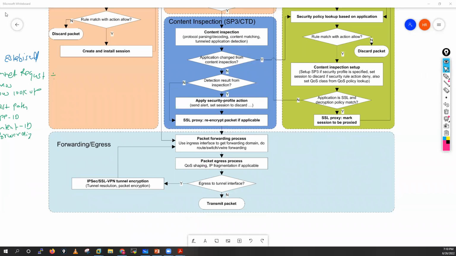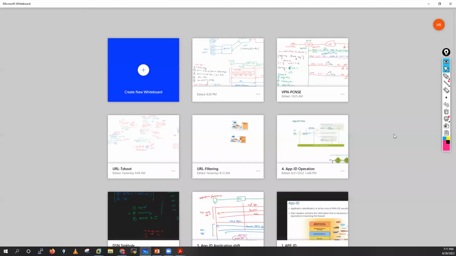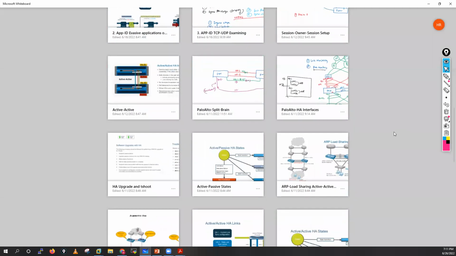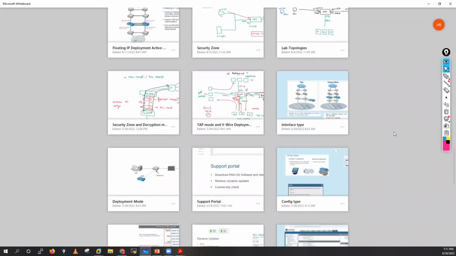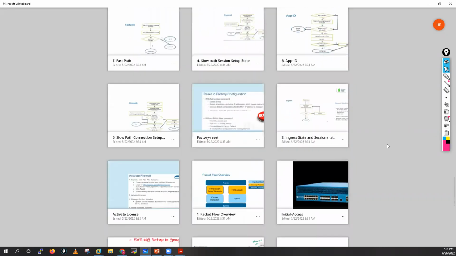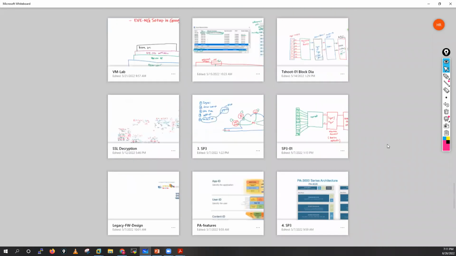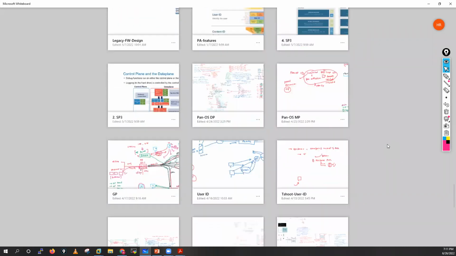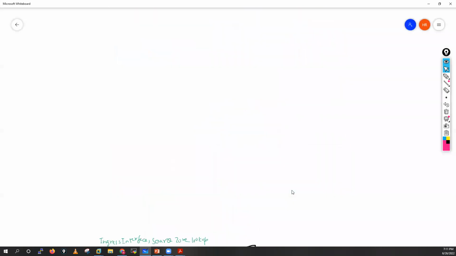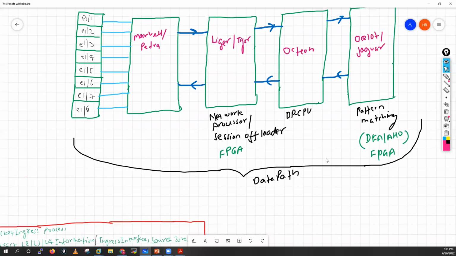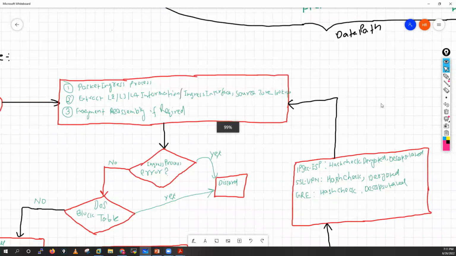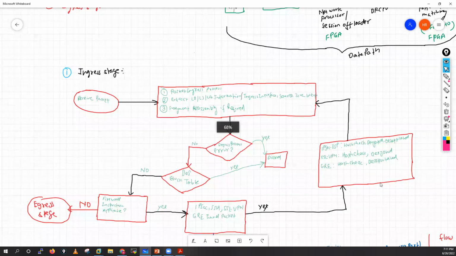So this is the old diagram, guys. If I open the new diagram, you will find lots of differences. Let me just find it. I have it somewhere down here. Let me show you this diagram, because in the actual class I used to cover that one. This is the block diagram. This is the life of a packet, the actual one. Palo Alto has not released an official diagram, so I created this diagram by verifying the logs and everything.